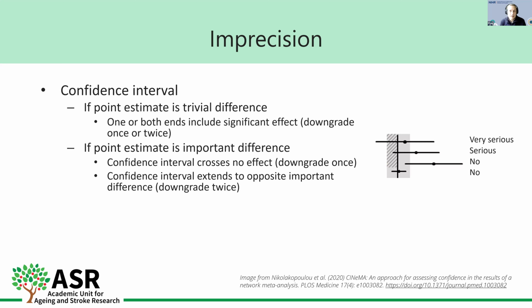This is interesting because it allows us to talk about results which are not statistically significant. So the confidence interval extends beyond the line of no effect or even into harm, but it allows us to talk about the point estimate with some degree of certainty, perhaps, depending on the other reasons that we might have wanted to downgrade. So we're not solely working on that p-value.